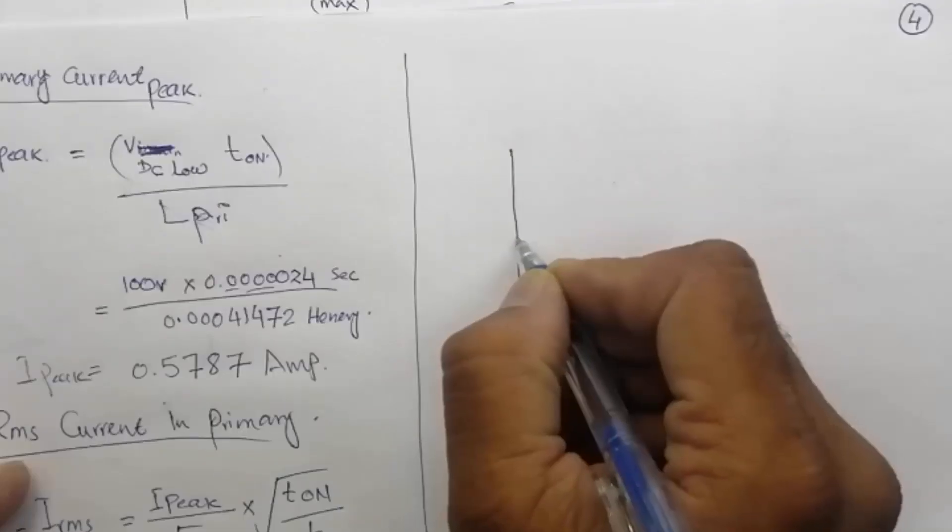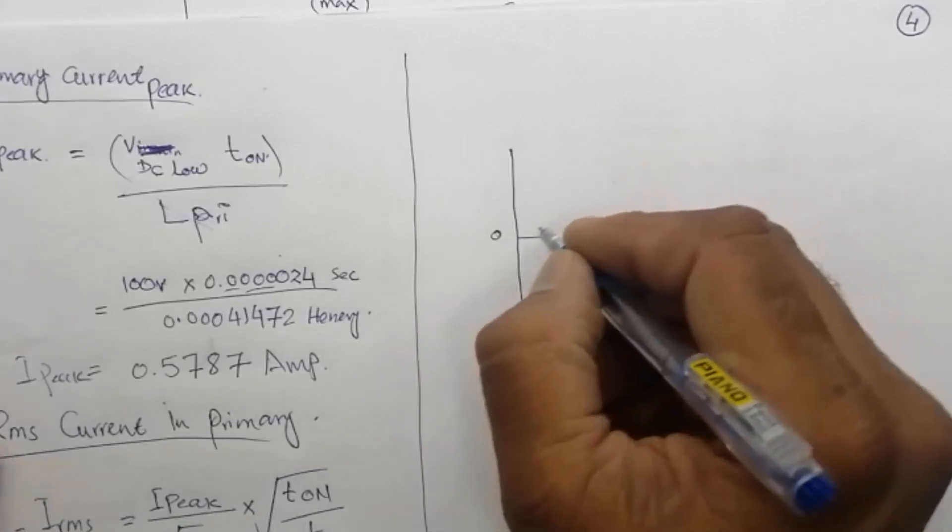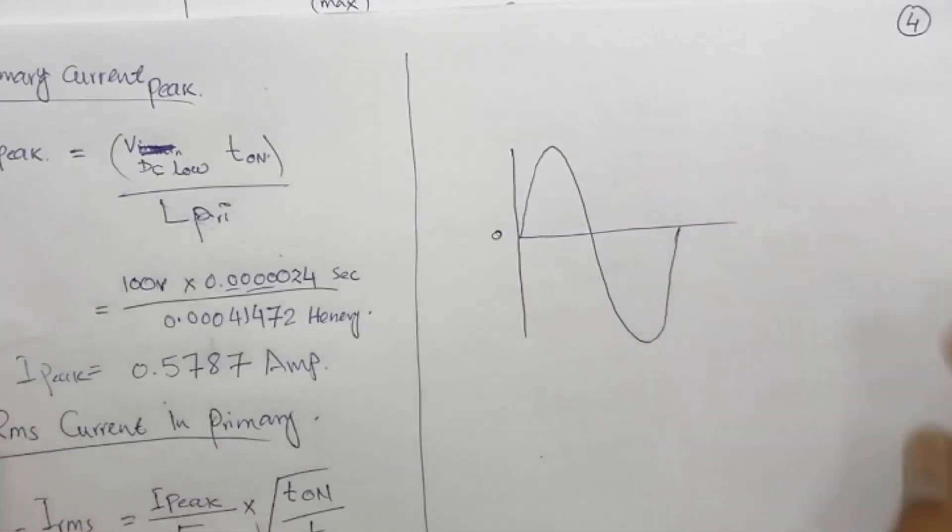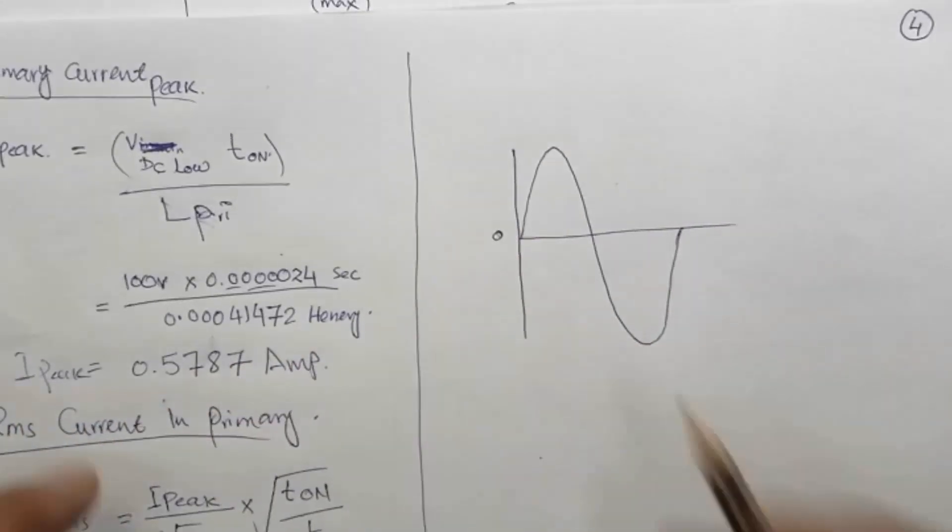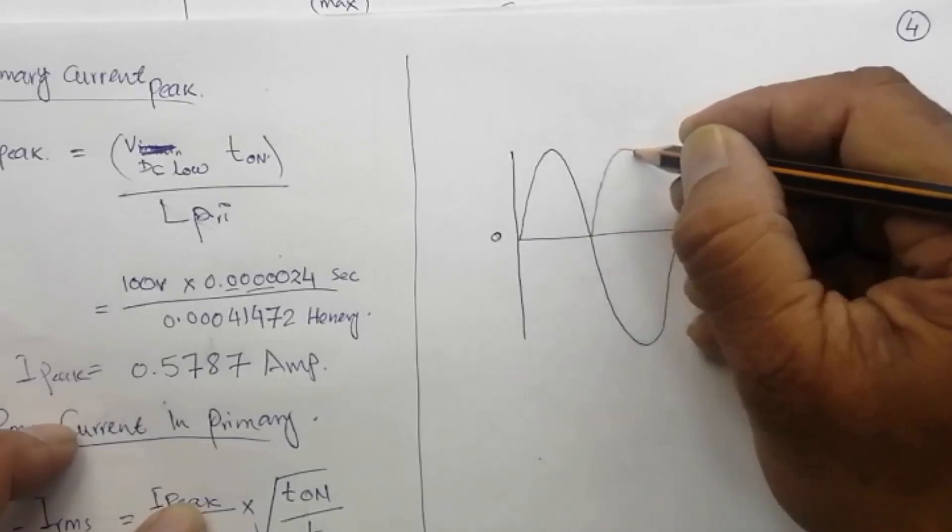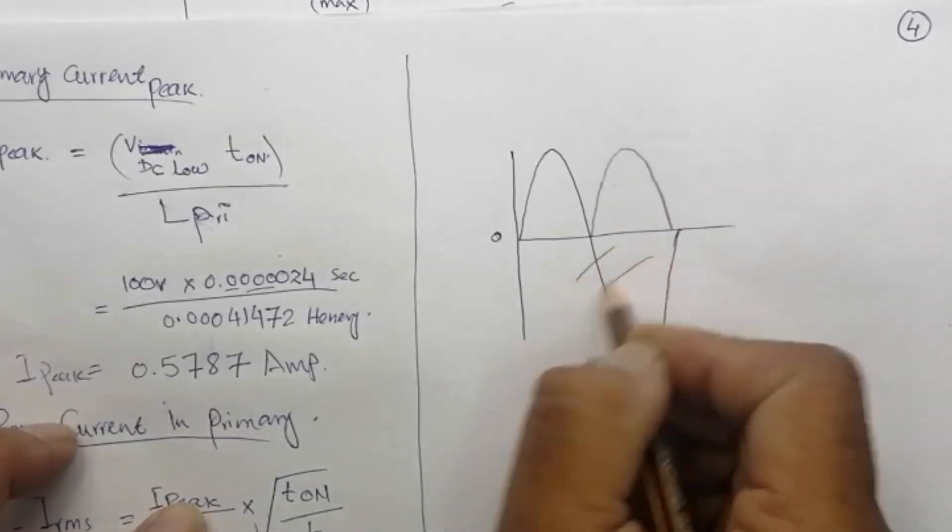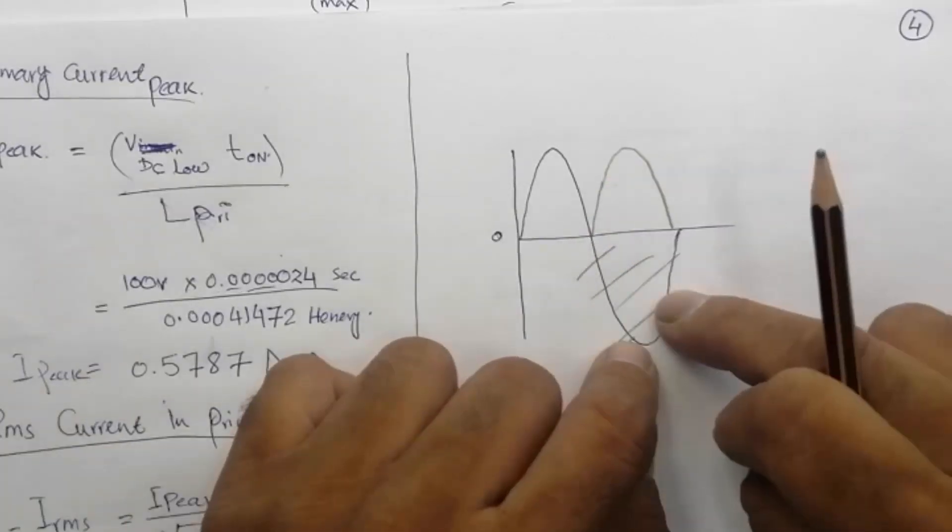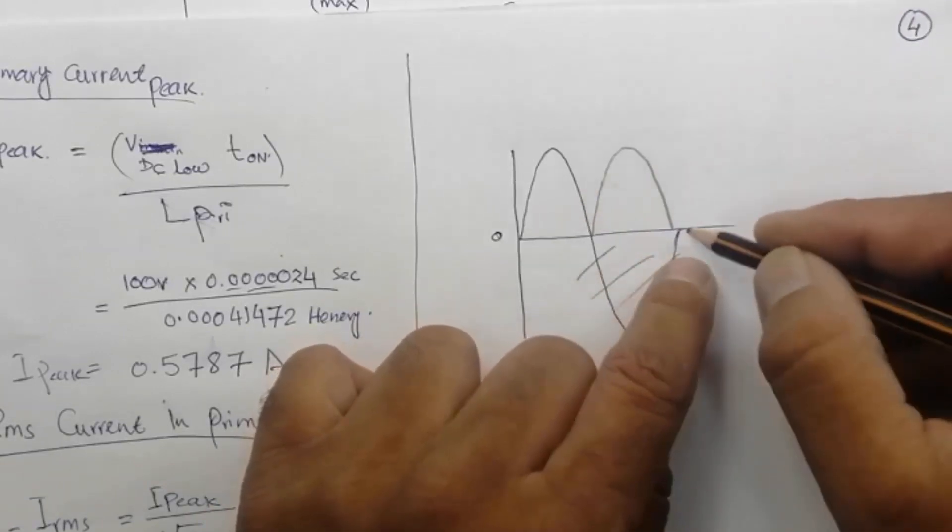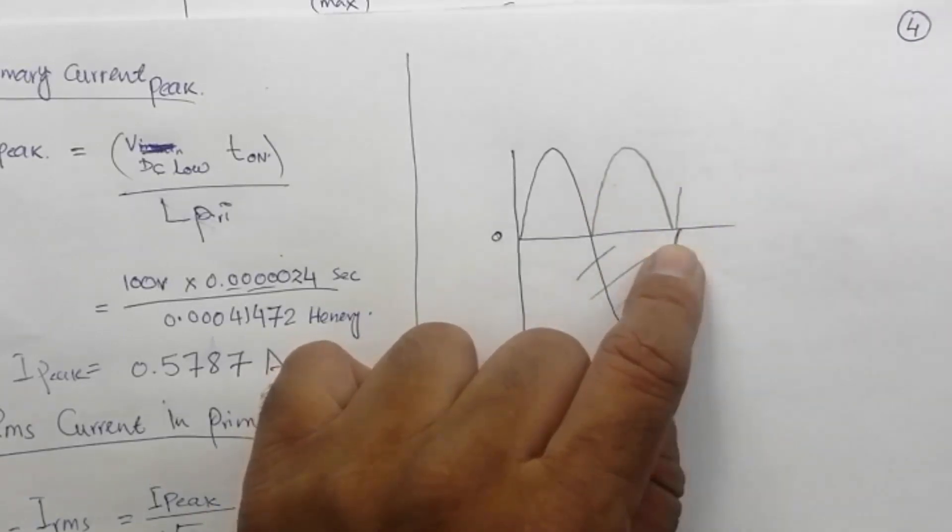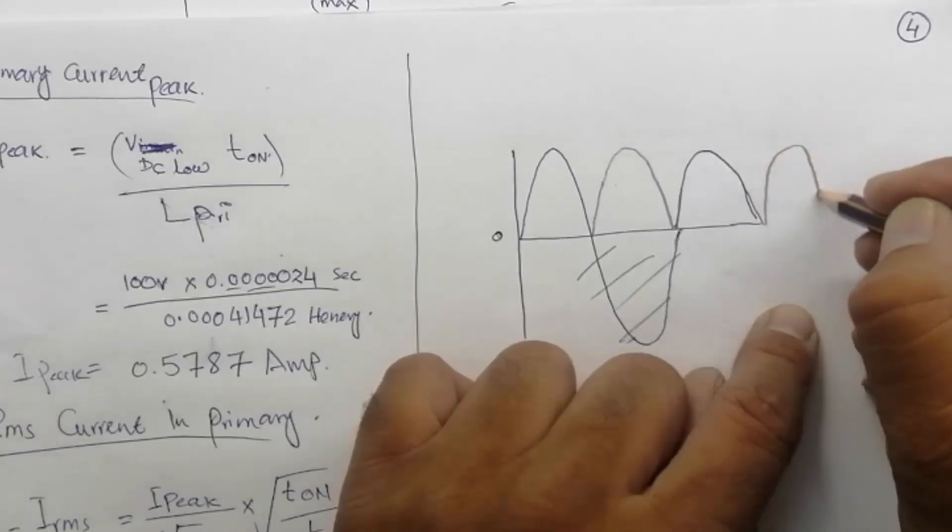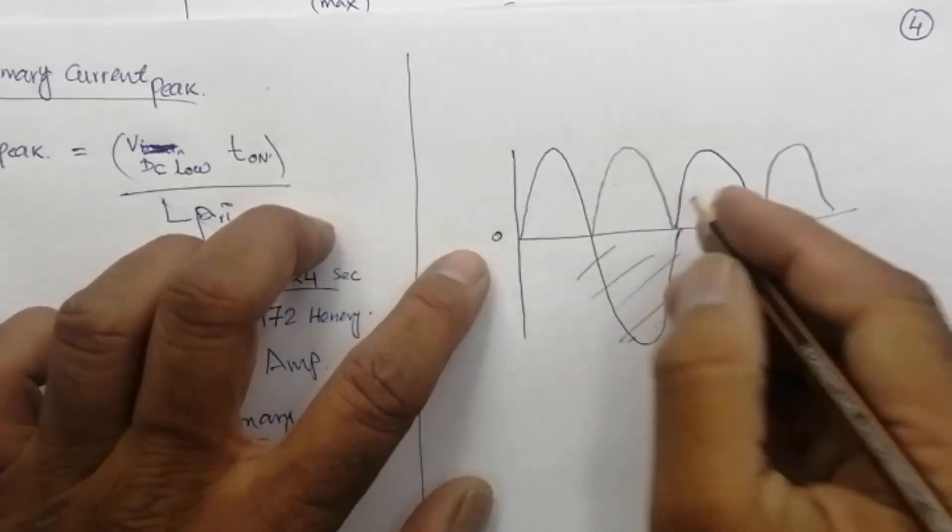Here we have 0 volt, this is the input. The bridge rectifier moves this line, it will clip this side and move this half peak in proportion. Then the next pulse is the positive peak, the original peak of the positive side. Then again this negative pulse, it will transfer here.